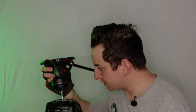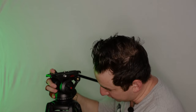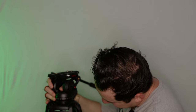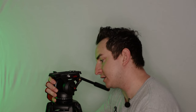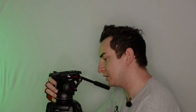So I guess this is just by this bolt right here, you know what I mean? So you put it on this thing. The ball feels pretty good though. I think the ball is made out of metal, of course, which is cool. And then you just tighten this up with it. I just felt like when I put my camera on this, my camera would lean. I think it's because I wasn't tightening it enough. But it's a pretty cool tripod.